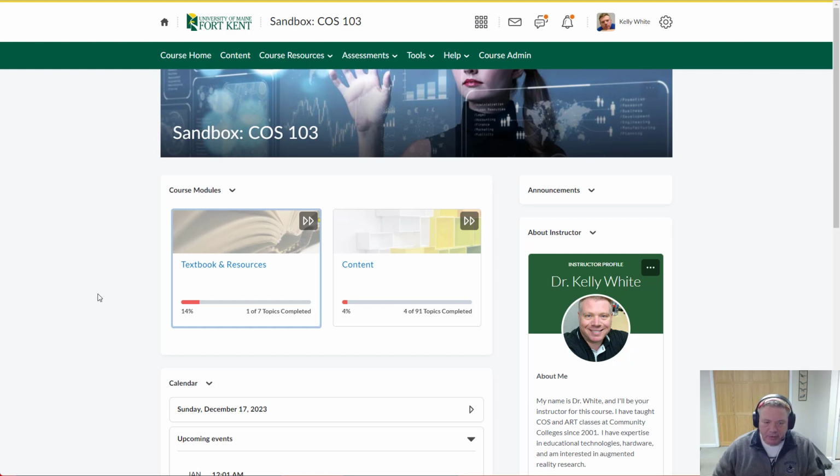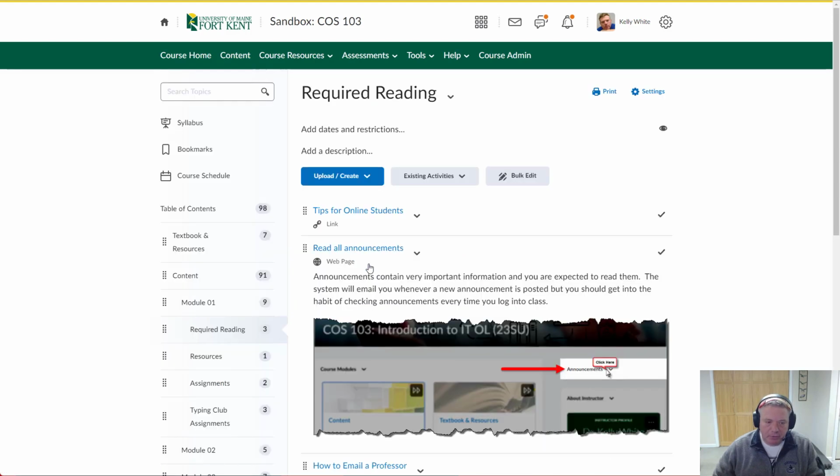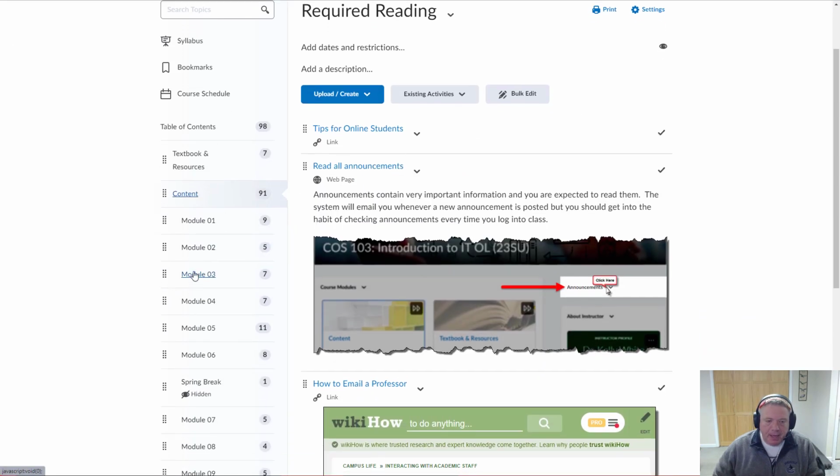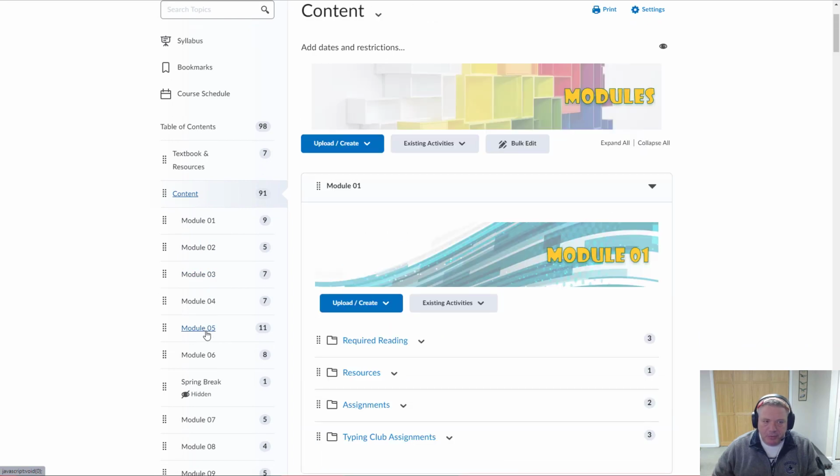So if you're on the home page, like we are here, you can either access the content module from clicking on the widget or clicking on the breadcrumb trail. That will bring you into the content module, well, the last place you were when you clicked on the content module. So here we are in the content module.